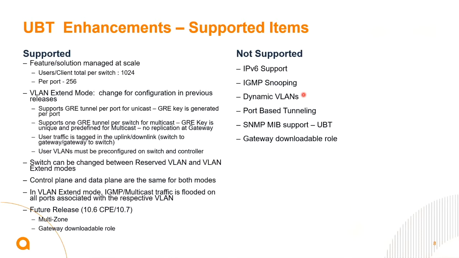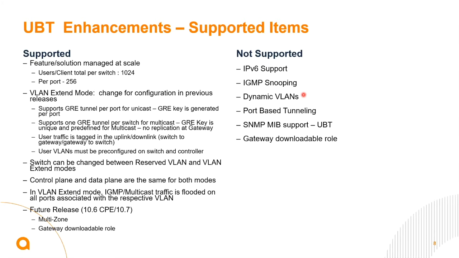So some of the enhancements for VLAN extend: scale hasn't changed. We still support 1,000 tunnels per switch, 256 tunnels per port. The VLAN extend mode still supports a GRE tunnel per device or user or per port. If we have a switch plugged into a port, there's still a unique GRE key that's generated per tunnel. There's also a tunnel that's formed for multicast traffic.